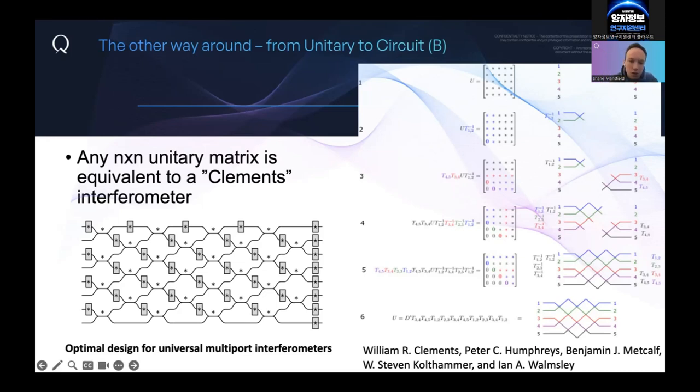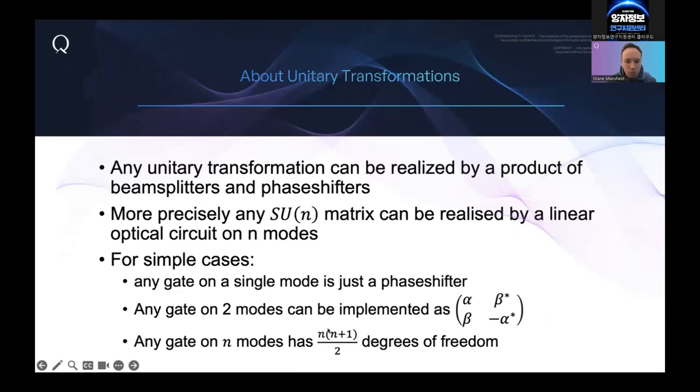And so that's what you see in the linear optical circuit on the left. So I have a layer of phase shifters at the end, which just allow me to deal with those phases on the diagonal. So that allows me to turn any unitary matrix into an identity. So it's like basically implementing the inverse of that matrix. And if I want, I just invert everything, which will get me back to the unitary I'm interested in to begin with. So it's really a lot of fun. It's a remarkable thing to do about unitary transformations. So just bear in mind that any unitary can actually be realized by beam splitters and phase shifters. Fascinating.